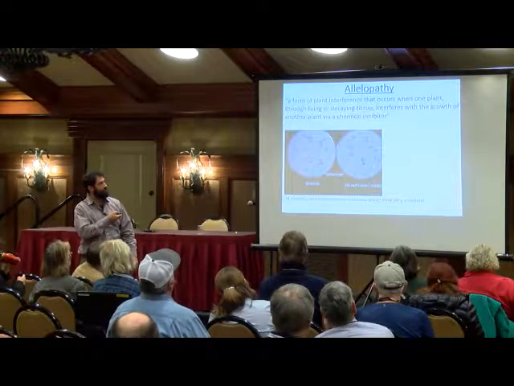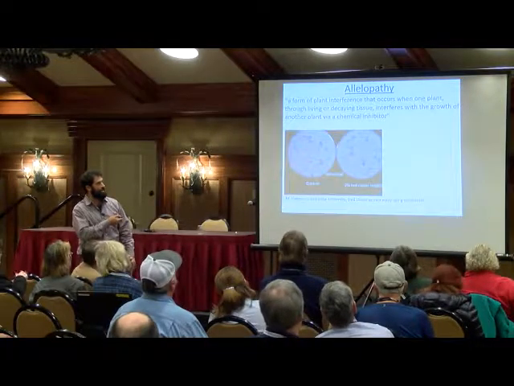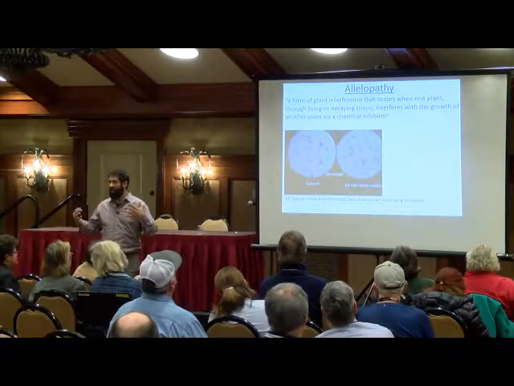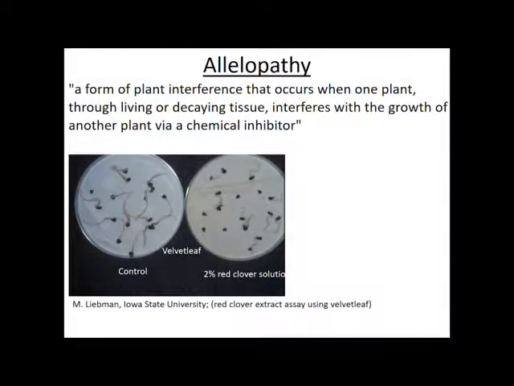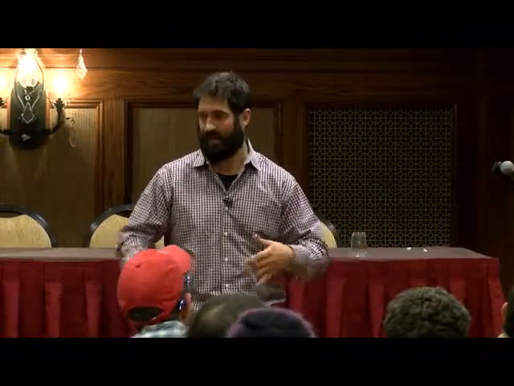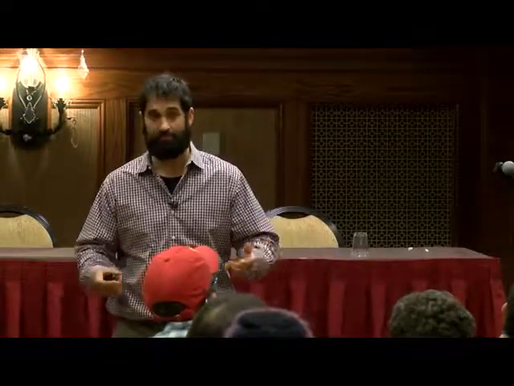Allelopathy, we talked about earlier, is a form of plant interference where one plant excretes chemicals into the environment, into the soil, and that chemical affects other plants. So it's a way of saying, hey, this is my area, get out of here. I own this area. I'm going to produce a bunch of chemicals you're not going to like, and you're going to have to metabolize them, and that's going to stress you out, so get out of here. And that's what allelopathy is, right?